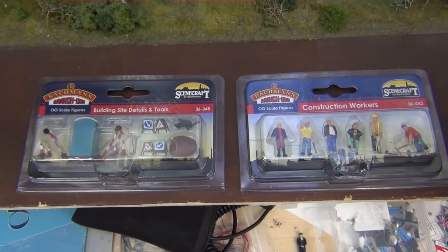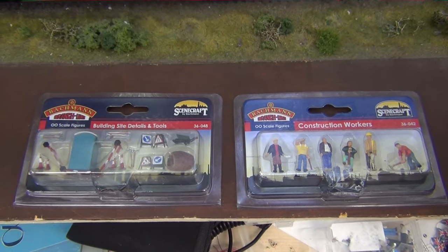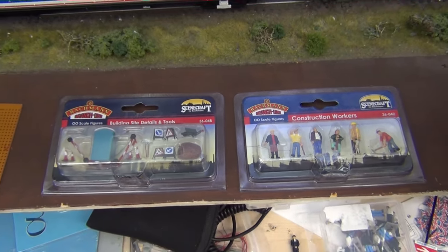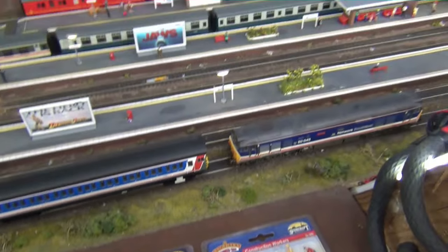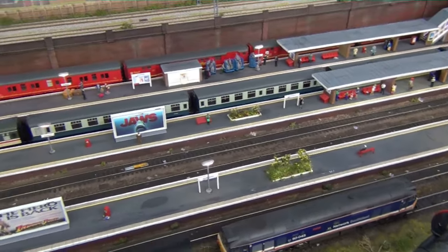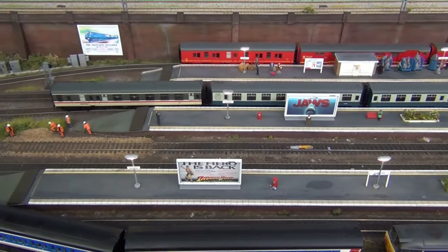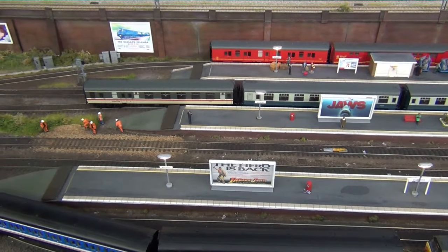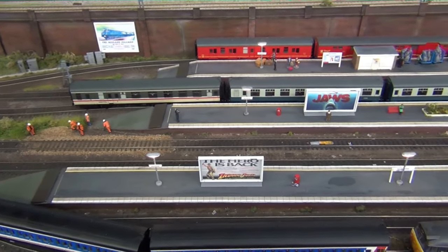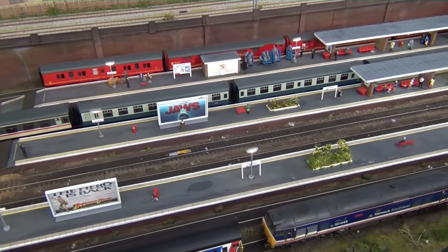Got some more Bachmann figures to add to the layout. Also, I've been wanting to clean the layout without sucking the figures up and doing damage to things. I've got a large vacuum cleaner, which is great for doing things, but it's a bit too powerful for just cleaning delicate things like the new station.